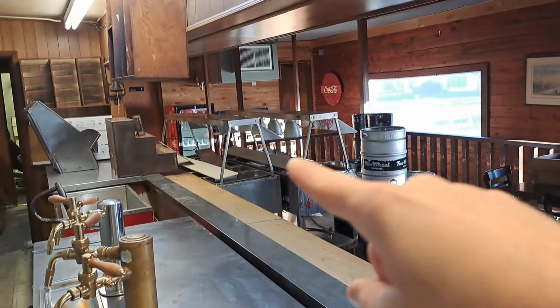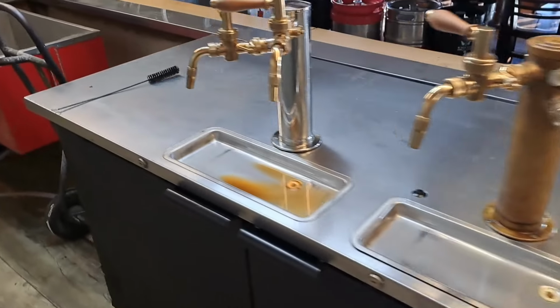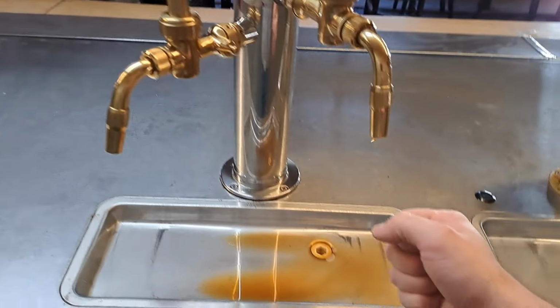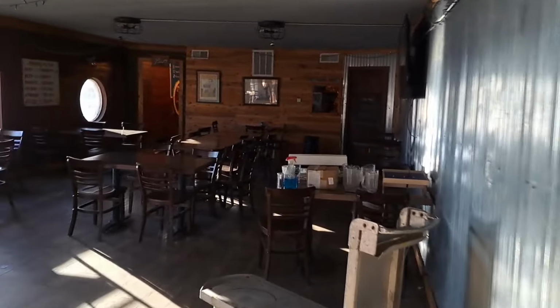Those are the old steam tables. We're gonna get ready to sell those. And then, yeah, hopefully I'll be able to bartend over here, grab a beer, and I guess I'll have to walk back this way. There's people in the beer saloon, so that's it. Fun little project, but now I'm gonna go home.